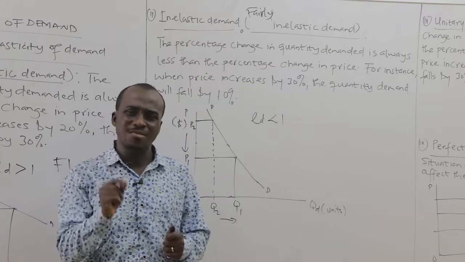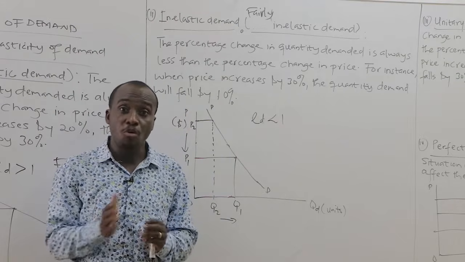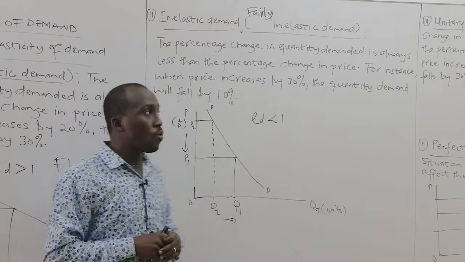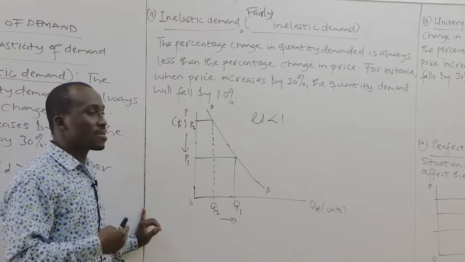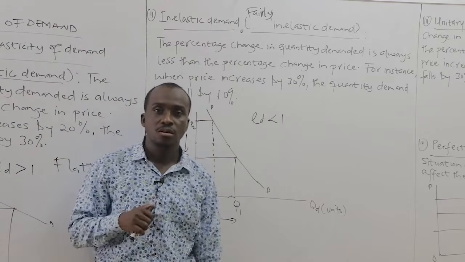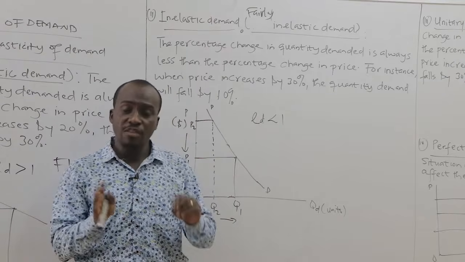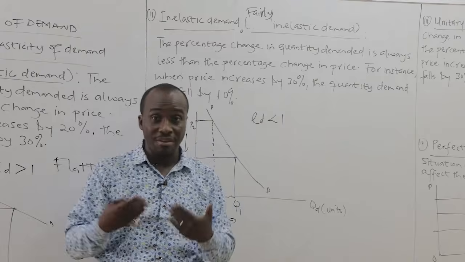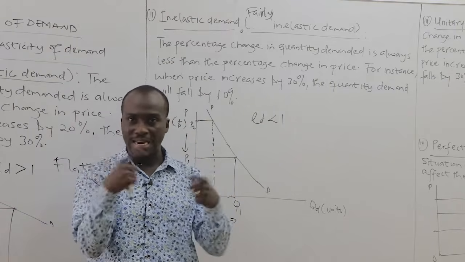They are not too sensitive to changes in price, especially when there's an increase in price. The people who stop buying are very few. A lot of people keep on buying. So we say that commodity is inelastic, or fairly inelastic. So it's the opposite of elastic. Any commodity that's not highly sensitive to change in price, if the price increases, few people stop buying, a lot of people keep on buying, that commodity is said to have inelastic demand. So wrap your mind around it, the things you buy on the market or the street.